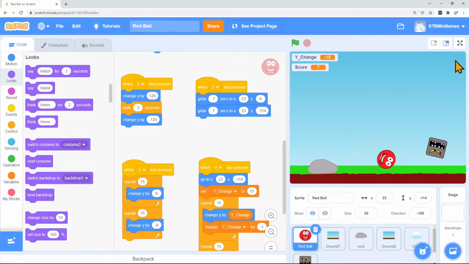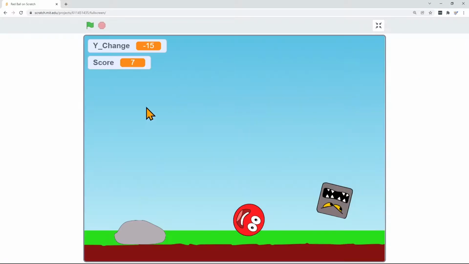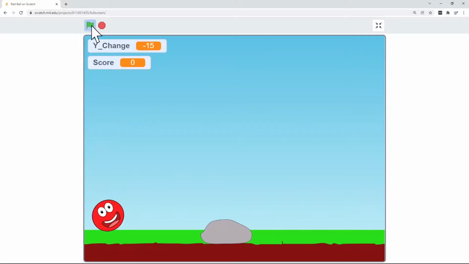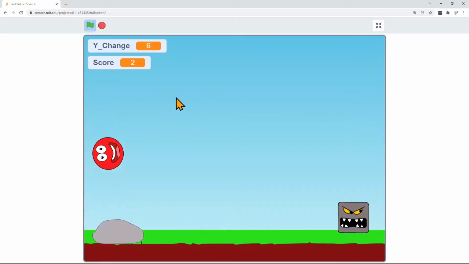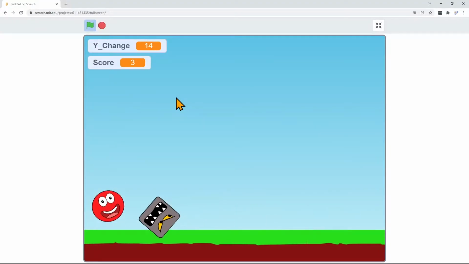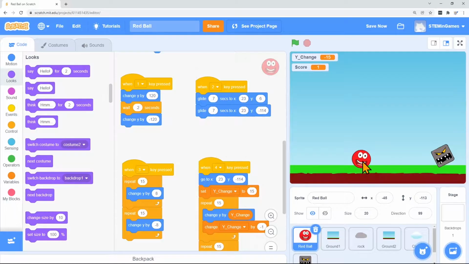Today, we're going to make a character jump, like this. You already know to make a character go up, you increase Y. See how it's changing here?